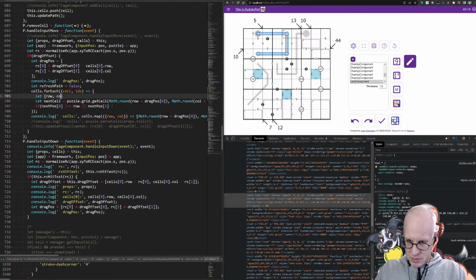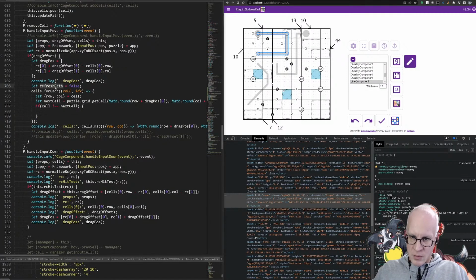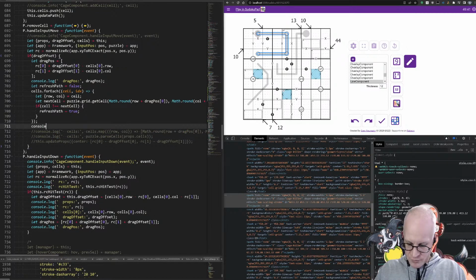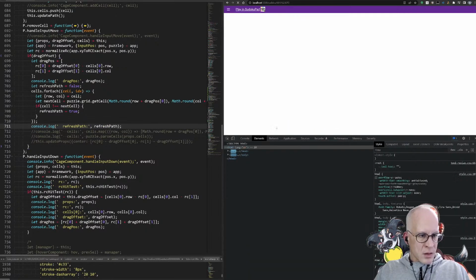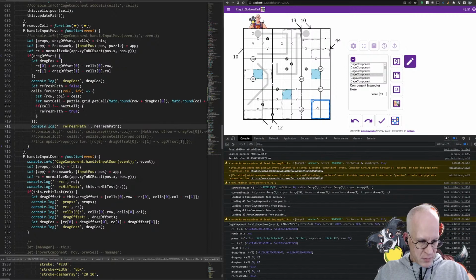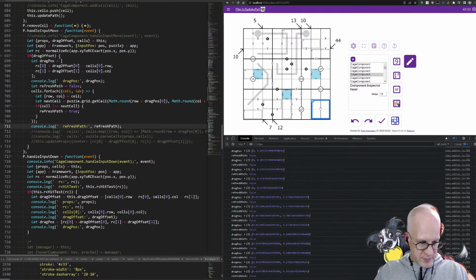Let row call the cell. Then we can say if cell is not equal next cell, we can do refresh path equals true.